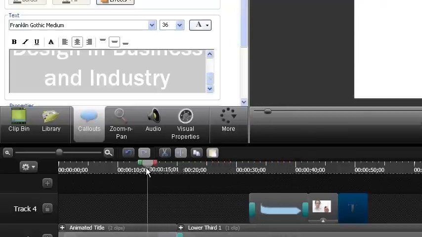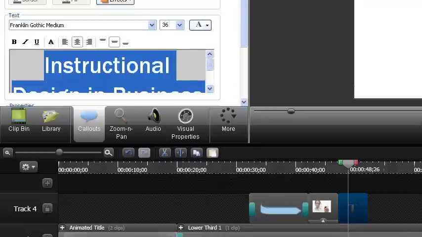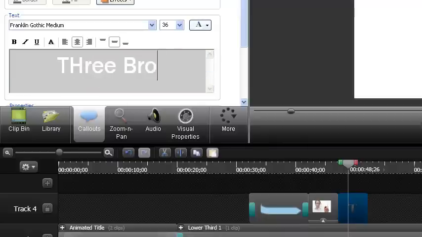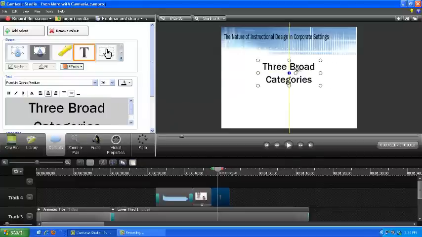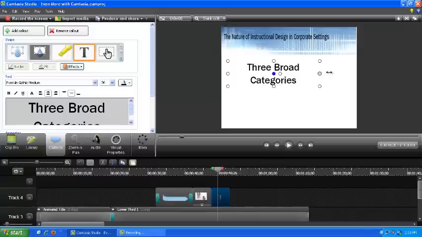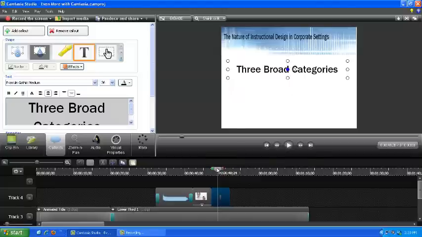I'm thinking. Yeah, from here it tells us that there are 3 very broad categories, and I think that's what I listed as the title. So notice this text is white, and that's why it's not showing up here, but I'm going to say 3 broad categories. And I'm going to highlight this text so I can edit it. Oops, capital H. Highlight it. That should be plural. Highlight again. Choose black. Move this over. Move that text. I can make it just all one line. Let's see. Yeah, that's better. Okay. So after this image disappears, 3 broad categories should appear.